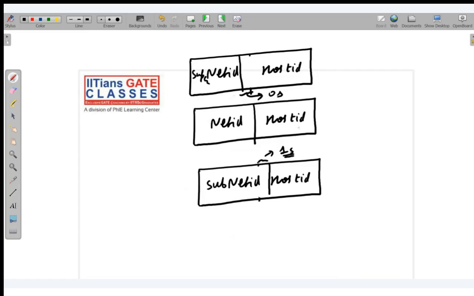Take the snapshot first. Done, sir. Okay, so this was the basic scenario. In subnetting, we borrowed bits from the host ID part. In supernetting, we will borrow bits from the net ID part. So in subnetting, we borrow bits from host ID.